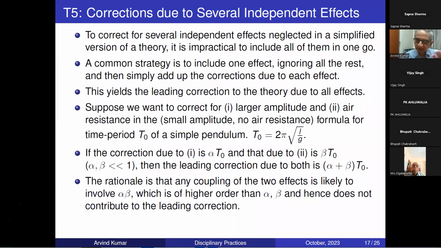This is not as rigorously founded as the earlier ones that I mentioned, but generally it is done. Because a critical person may say, why not? It could be root of alpha beta. The coupling effect could be root of alpha beta, in which case it's of the same order as alpha beta, etc. So people can argue that way. But in our paper, we have advanced some argument why.